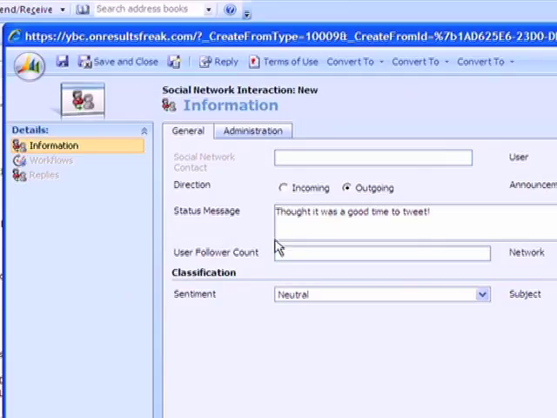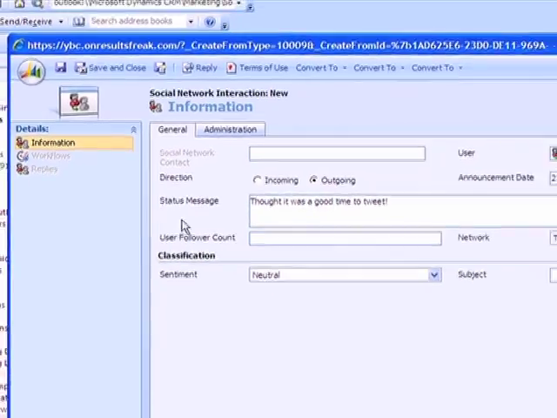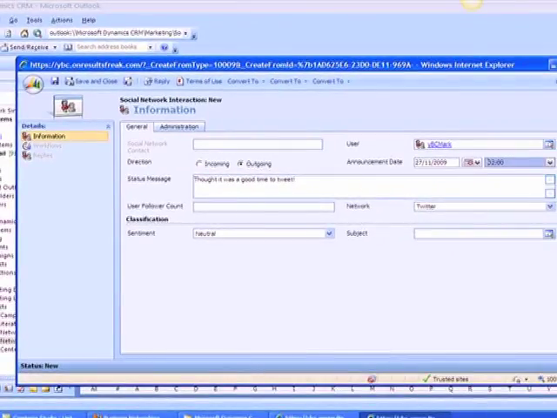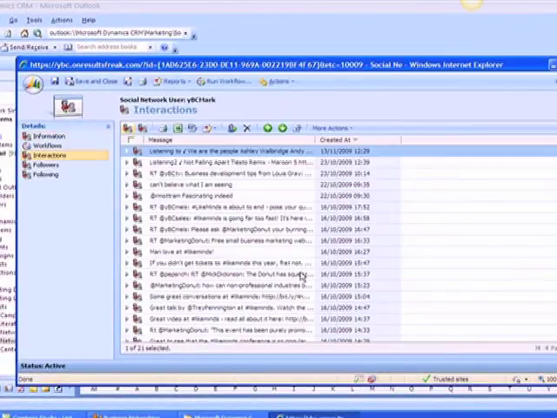And bear in mind that this is tracked completely from this point forward. So if I need to do some reporting on it and how often it was retweeted and all of those sorts of things, I can do an advanced search and find that information. I'm not actually going to post this now, so I'll move on to the next thing. But that's how you easily send out a tweet. So I'm going to close out of that.